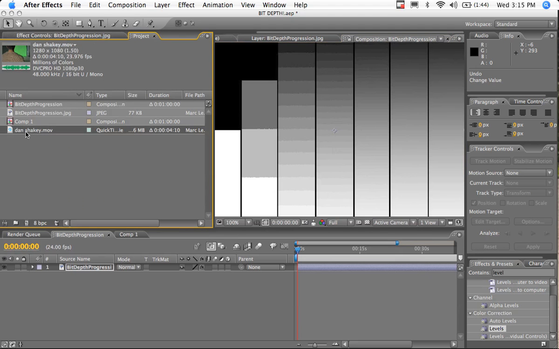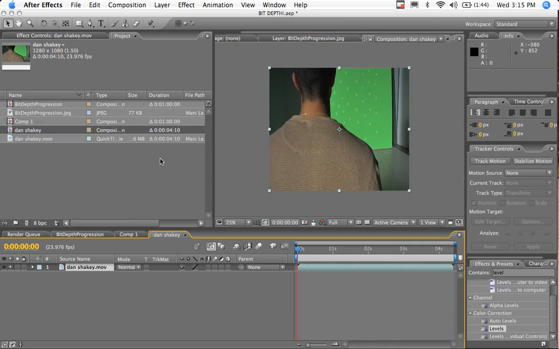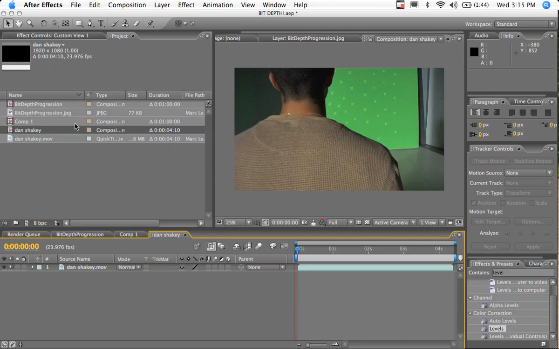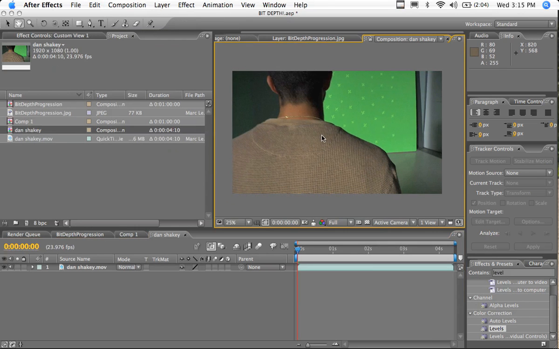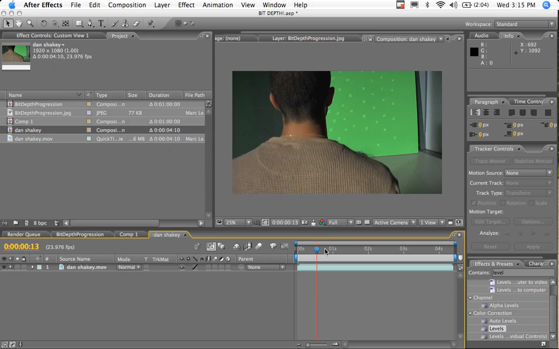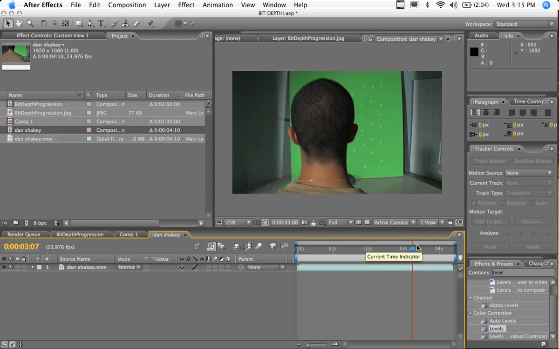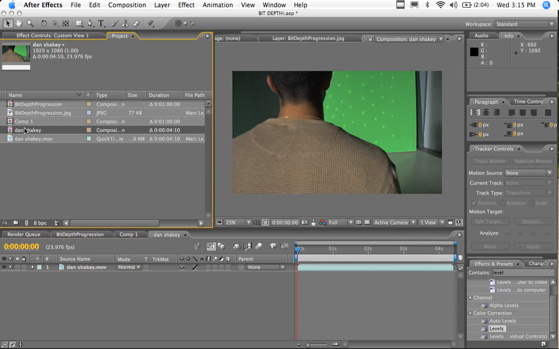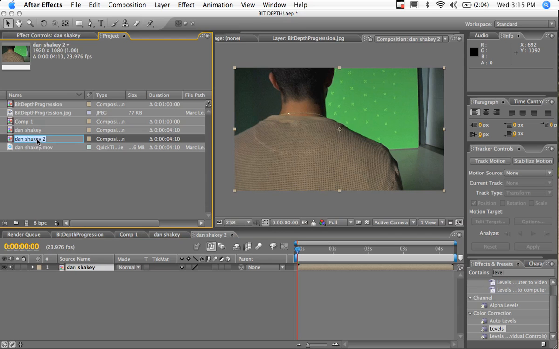So, okay, I've got some green screen footage here that I shot of my buddy, and hold on, I just have to correct. This footage always comes in a little wonky. Cool. And so what we're going to do is, and it's pretty shaky, I took a pretty shaky part. What we're going to do is track these tracking markers in front of the green screen here. So I've pre-comped it once, and I'm just going to pre-comp it again quickly. Okay, so the second pre-comp is going to be our track.